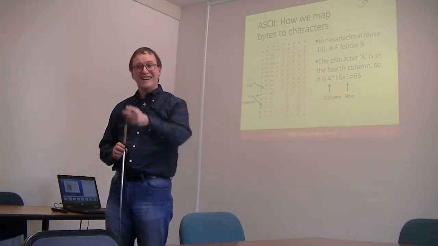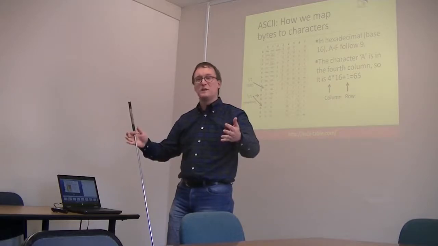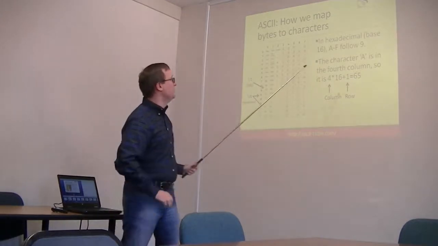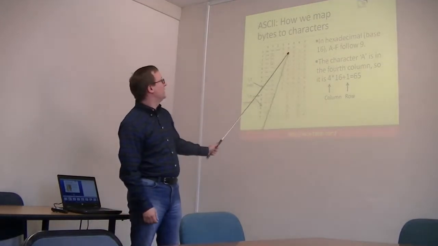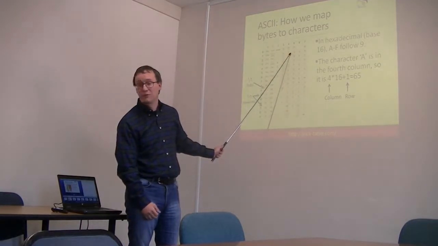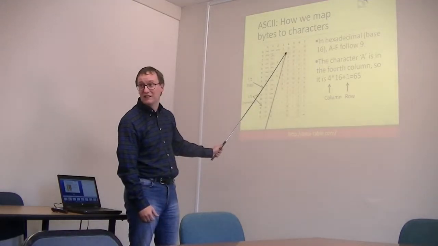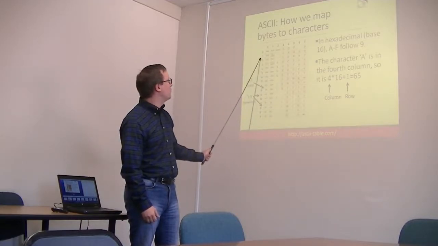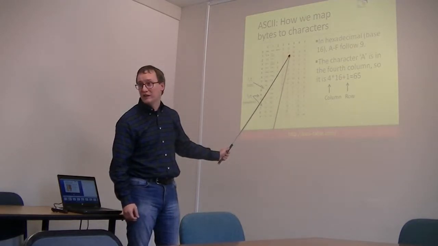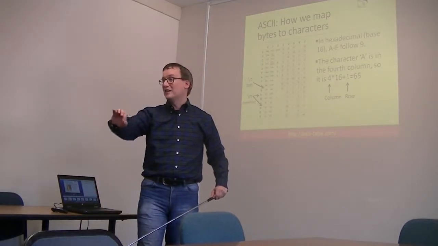It's almost half. Exactly, it's half of all the different values you can represent. 256 values may be represented, and in the first half of them, we can represent the characters. For reasons I will not get into, the capital A starts at 65. So in this table, we multiply 4 by 16, because it's in the 4th column, and add 1, because it's in the 1 row, and that gives us A. So anytime 65 appears in a number sequence, we can instead read that as the letter A.